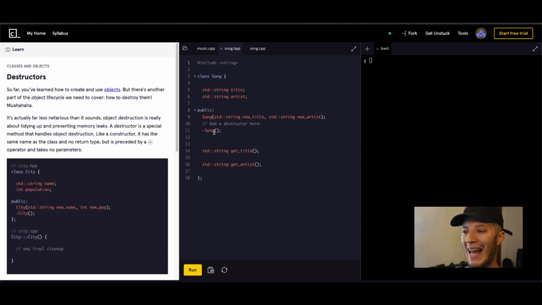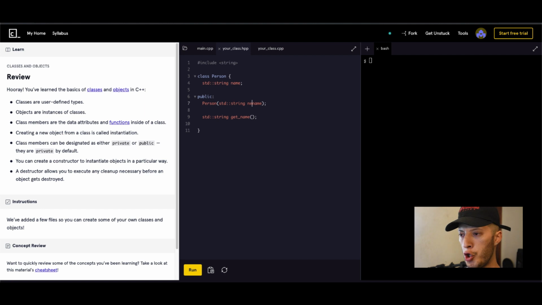Okay, so as far as the class goes, class name, new title. Okay, so new name. New name. Okay. New name. This stays how I have it. std string new name. So it is a parameter. It's a variable. Member attribute. Is it what it's called? Normally variable, but in this case, I think it's called a member attribute. Okay. So new name.